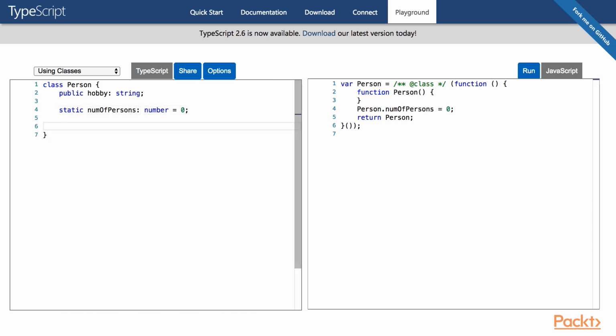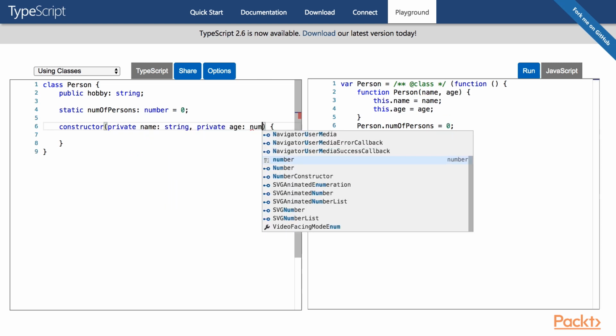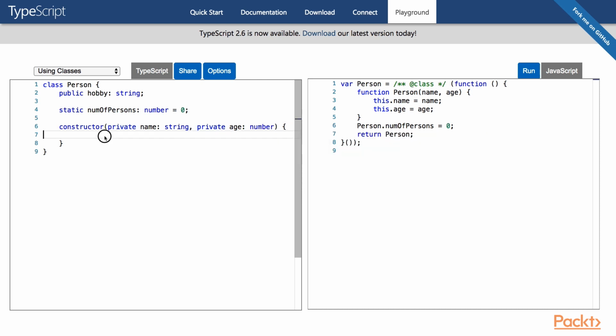We can also define a constructor, which can take some arguments, for example, private name, which is a string, or private age, which is a number. And if we declare the private keyword, it's equal to this.name is equal to name.